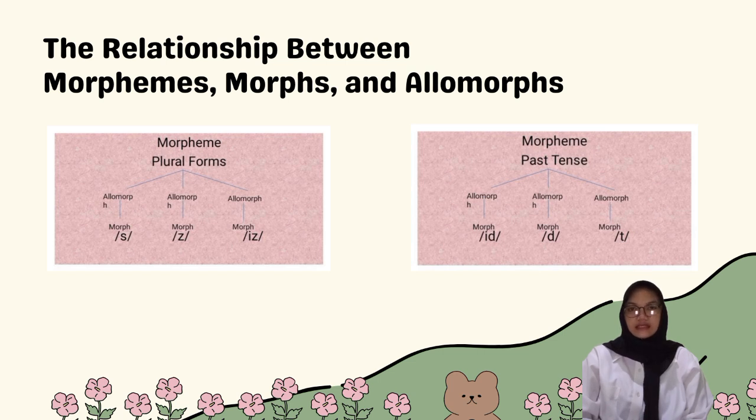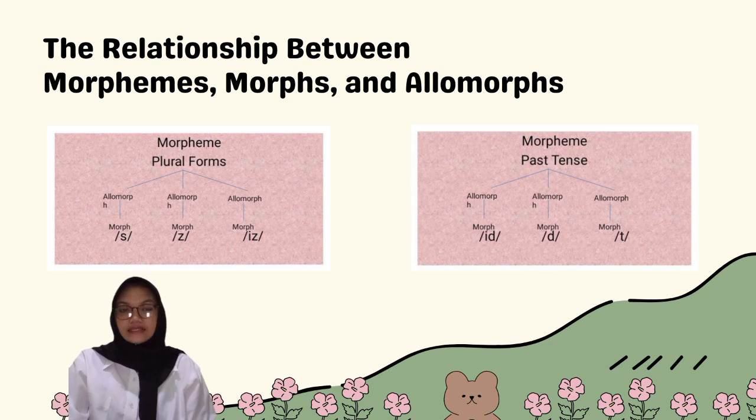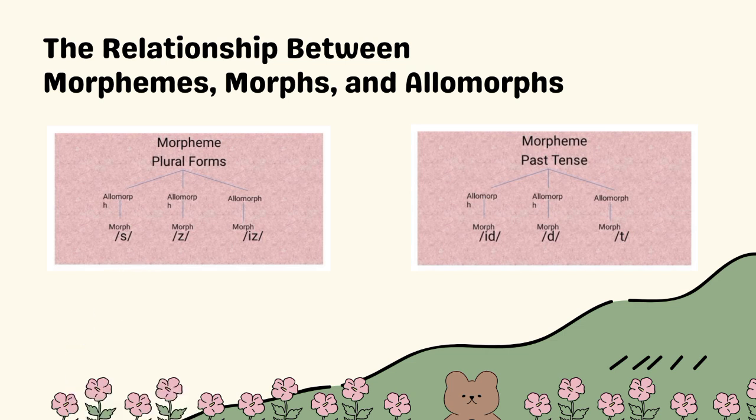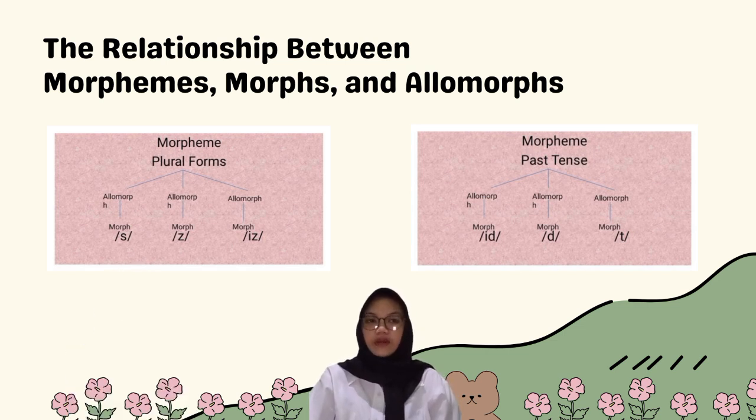And the last example is the negative morpheme, which changes the prefix in to match the consonant of the word. The first is il as in illegal, the second is im as in impatient, the third is ir as in irregular, and the last one is in as in inconsiderate. So, allomorphs are often a part of a word. Allomorphs are concerned with the sounds of words.